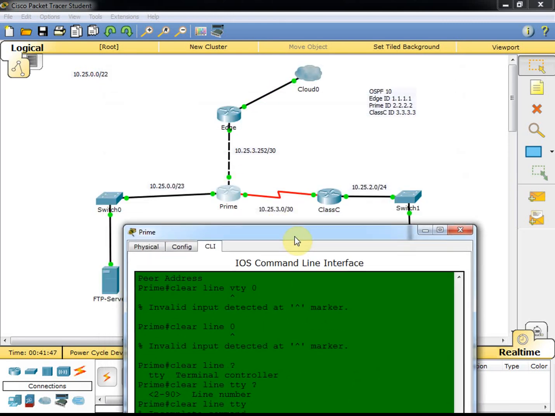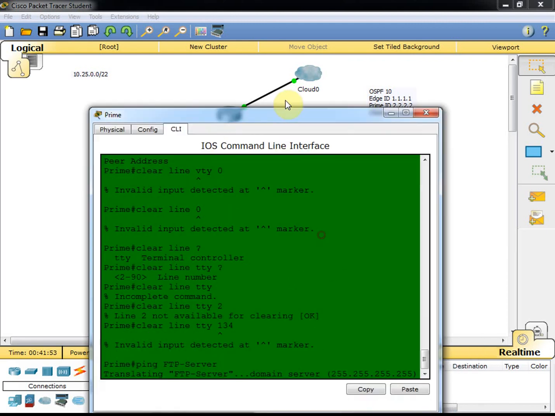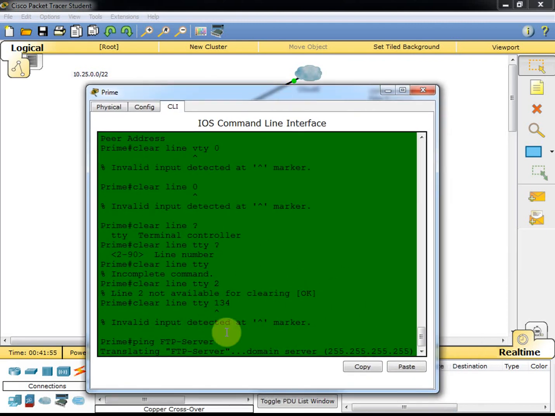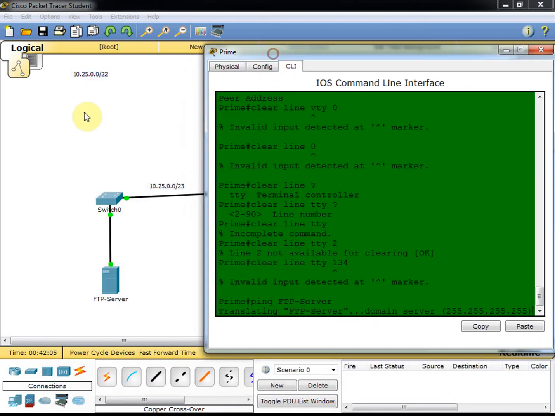So I would recommend having an actual DNS server. If you don't have one and you have multiple routers, you'll need to configure internally each host that you want to be able to contact by name rather than IP address. So there's quite a bit more work without some form of DNS service running on your network.